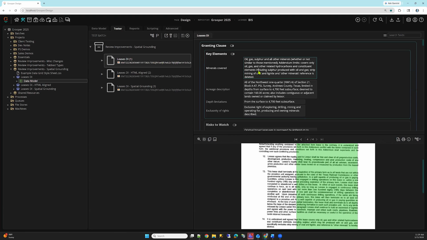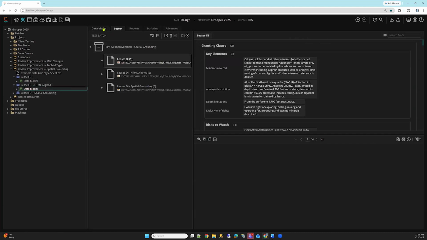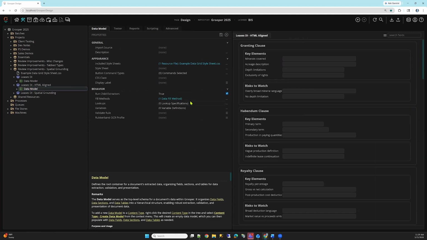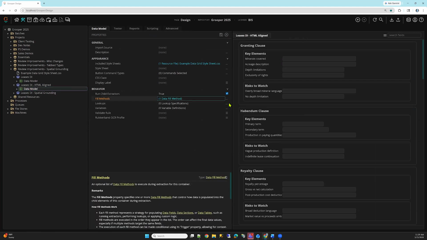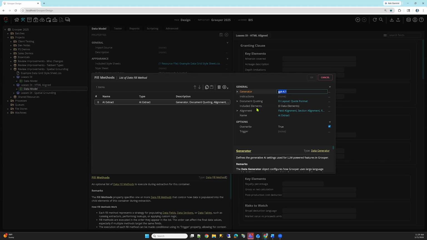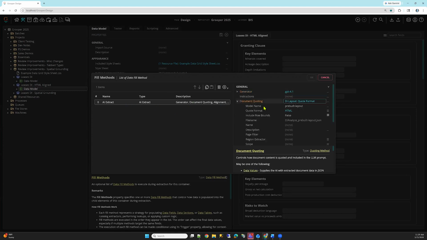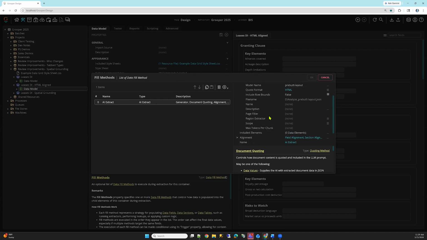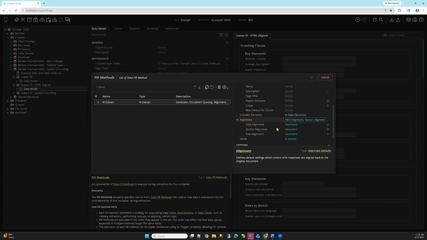And having an AI do both things doesn't always work out. Here, I tried to do that with this data model, basically telling the AI, hey, I'm going to have you do two things at once. I'm going to have you extract the data from the document intelligence data that I collected previously, but then I'm also going to have you align that data back at the same time.